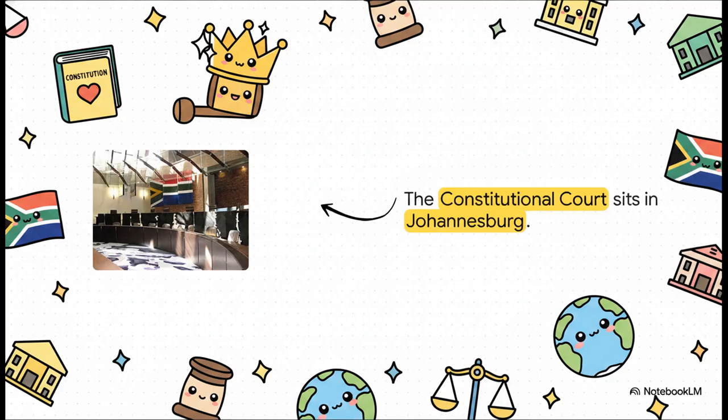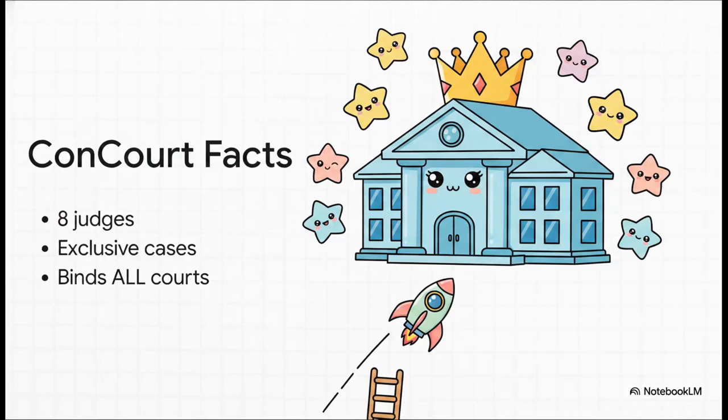The person heading up the Constitutional Court holds the distinguished title of Chief Justice. You definitely have to memorize that the Constitutional Court requires a higher quorum of 8 judges, and its decisions firmly bind all other courts in the country. It's primarily the highest court of appeal for constitutional matters, but, and this is a big but, it also acts as a court of first instance in 2 very specific ways you need to know.